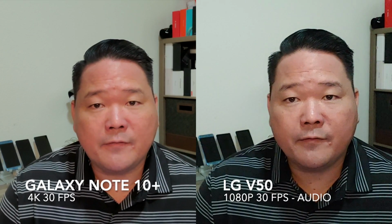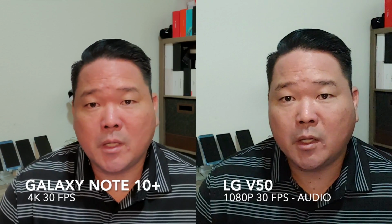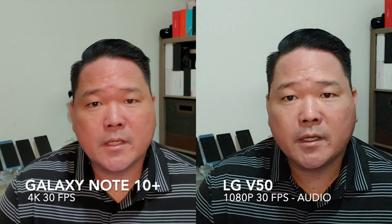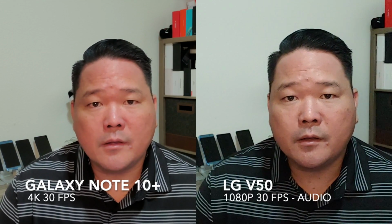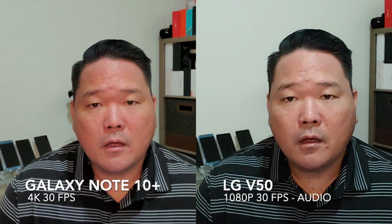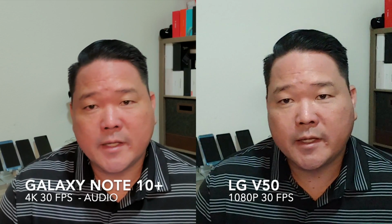Now it's not all bad for the Note 10. I think they've dramatically improved that live focus mode for both photos and video. I think you're going to like live focus video more on the Note 10 than on the V50, and it also has those additional filters for the live focus video. So if you like to play with that, the Note 10's got that for you, while the V50 doesn't. Hopefully Samsung can improve the live focus mode on the S10 and other models through software, but they've noticeably improved that here on the Note 10. So if you like live focus video, I think the Note 10 is the one to go with.